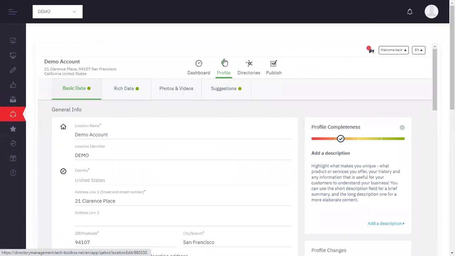A lot of others, they'll come in here and they're consistently uploading videos and photos and updating the rich data, all that kind of stuff. That's what we recommend. Coming in maybe once every couple weeks or a month or so, and just uploading any new photos you have, just to keep all those directories fresh, keep those listings fresh, and have new information and data to have on all these different profiles.